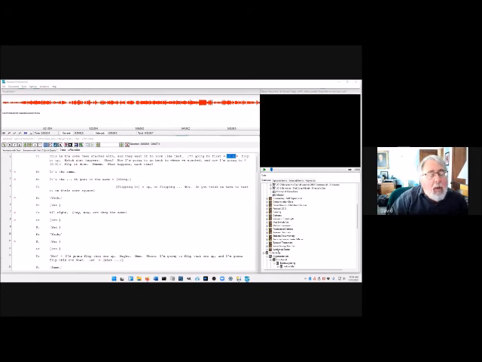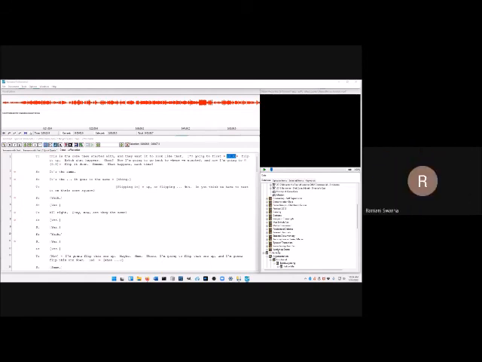That's the approach I've taken up to this point, rather than embedding a bunch of quantitative stuff into Transana as well.